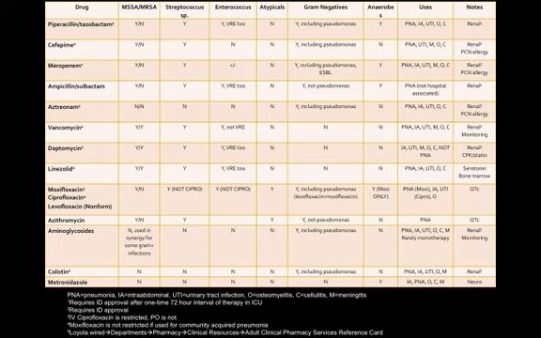And then I list colistin because unfortunately we're using it more and more. You also have the benefit of seeing lung transplant patients, which are often cystic fibrosis patients, and they always end up on colistin at some point during their life, just because of multi-drug resistant organisms. So it's out there, just be aware of it. Obviously it has a similar profile to aminoglycosides in that it only covers gram-negatives. And then Flagyl is a great thing to add if you need anaerobic coverage.